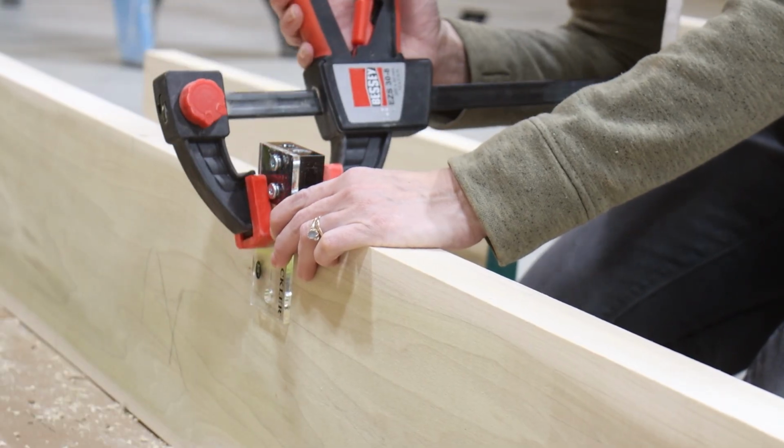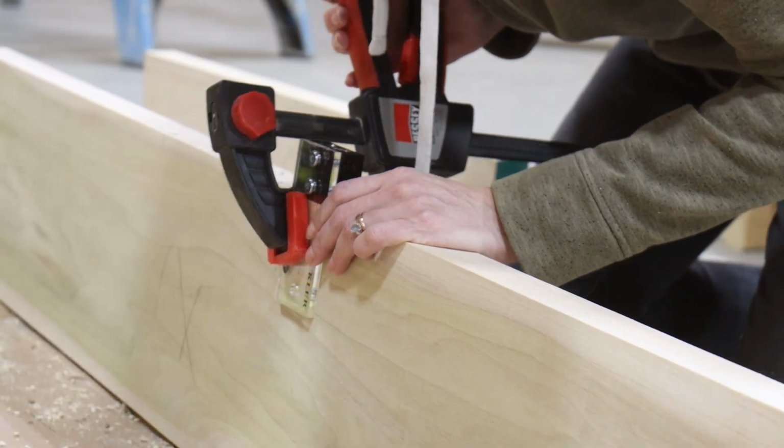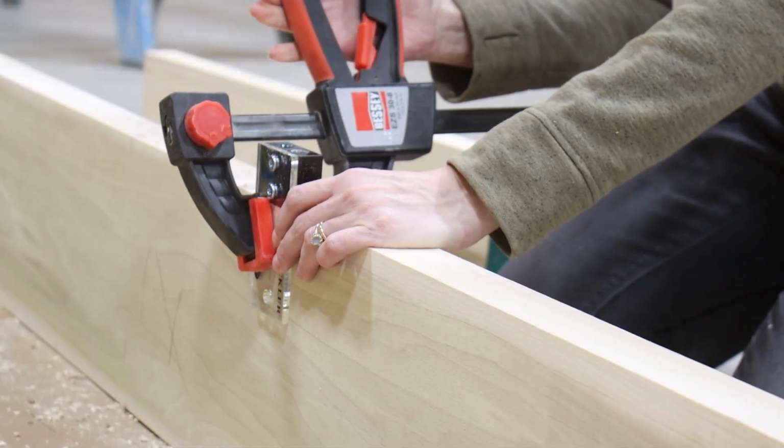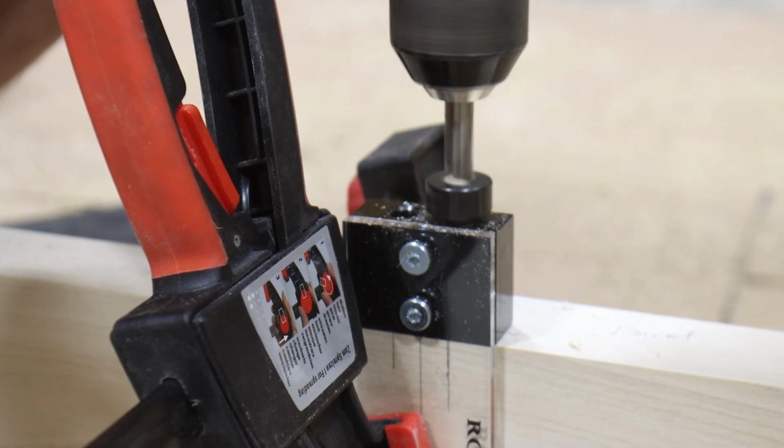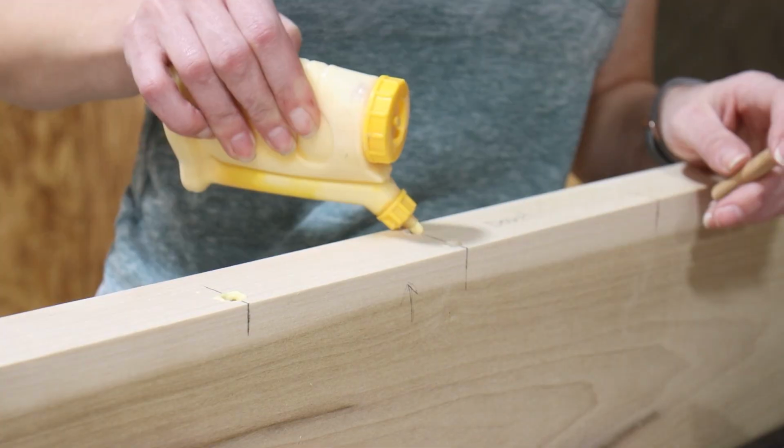There's a reason why dowel joinery has been around for a long time and people still use it today. It's a simple and strong way to create a lot more glue surface when you're joining the edges of your boards together.